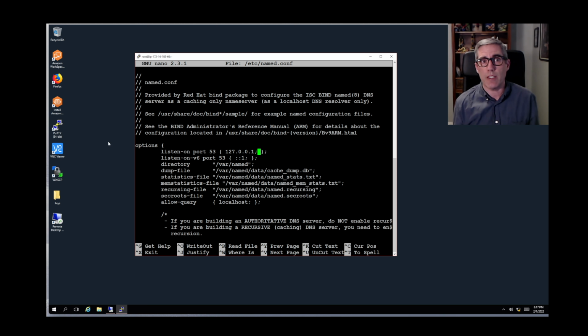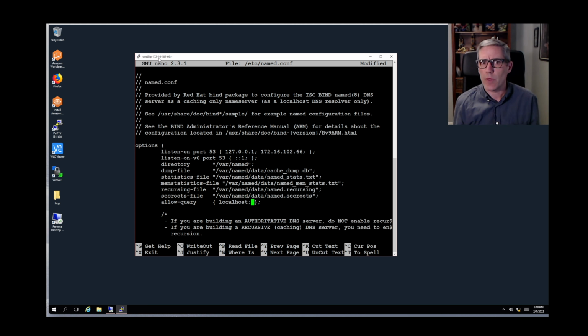So what I want to do is listen on the IP address of the Red Hat system, the CentOS system that is running. So it will be listening on the external IP address of CentOS. I will put that in here, 172.16.102.66. And this is where it's really easy to make a mistake. We need a semicolon after that. Listen on IPv6, we're not worried about that. We have that there. All of these are okay.